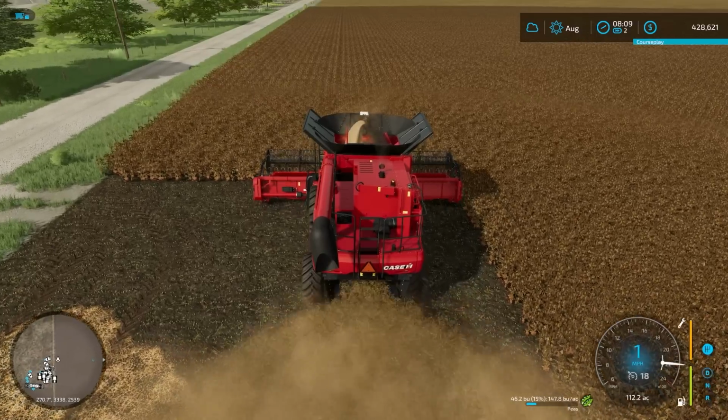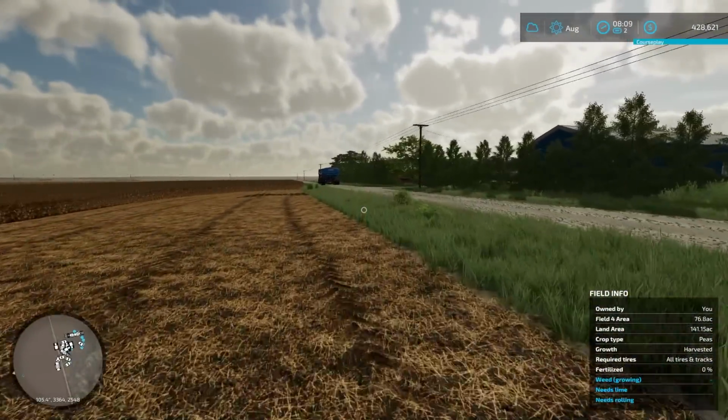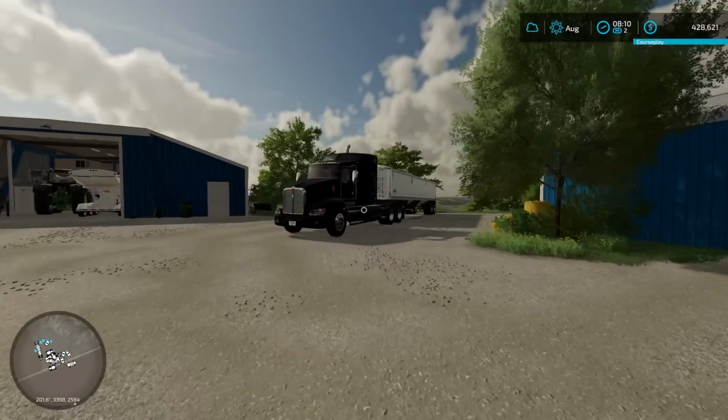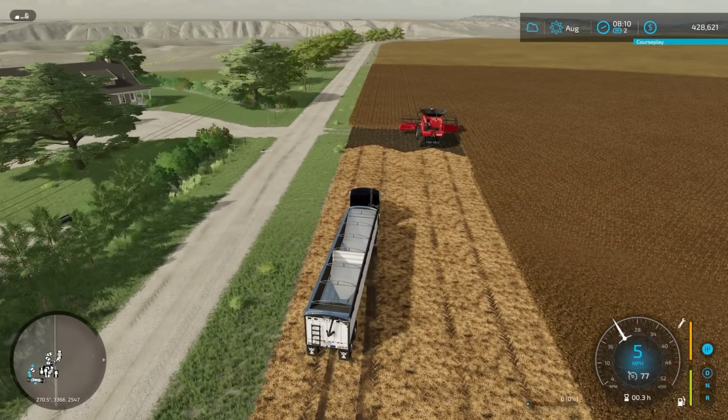All right, that should be pretty good. Go ahead and leave that there for now. Yeah, this should be plenty of space. And we'll get the headlands done pretty fast, so there'll be even more. But we'll go ahead and grab the semi next. I'll get that in a good spot. Hop up here, get in. There we go. Now we're not blocking the road at all.